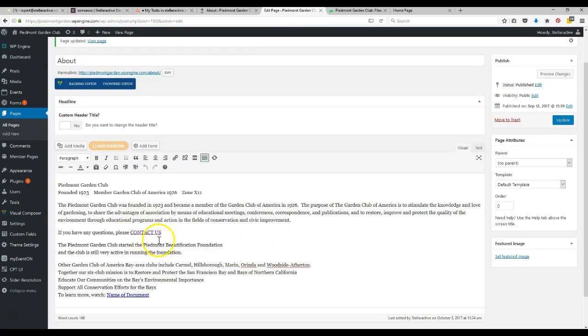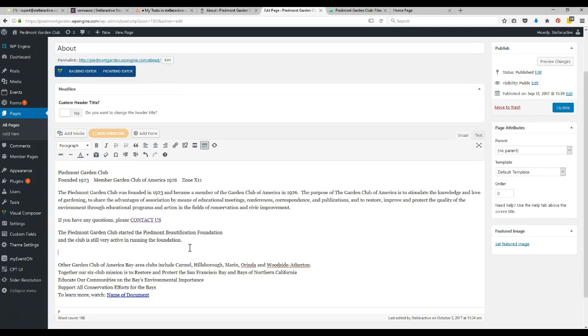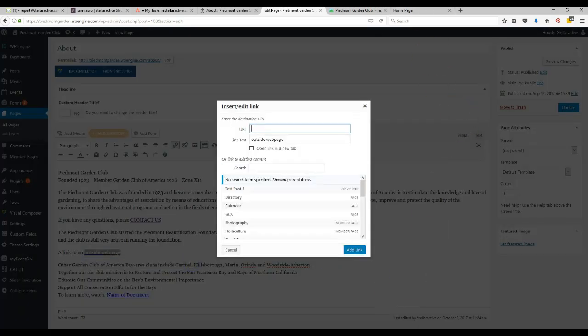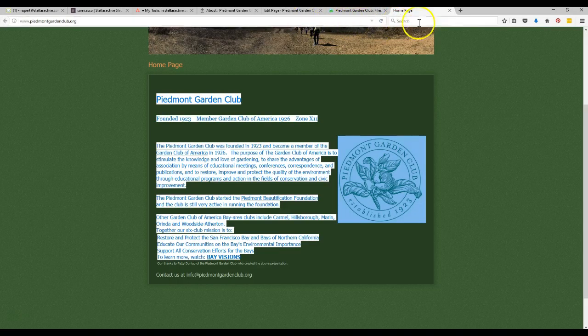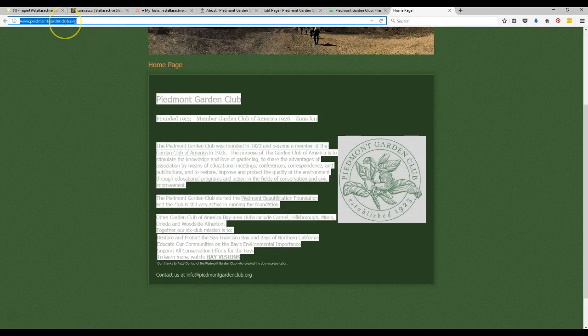One other thing, I guess, if we want to link to an outside link, an outside page, it's very similar to linking to an inside page. It's the same thing. We just come right here, click the link button. Again, we go to the gear option right here. And you want to open a tab and actually find the link. It's no good to really type it in. It's easy to make mistakes. So it's best to go to that in another tab.